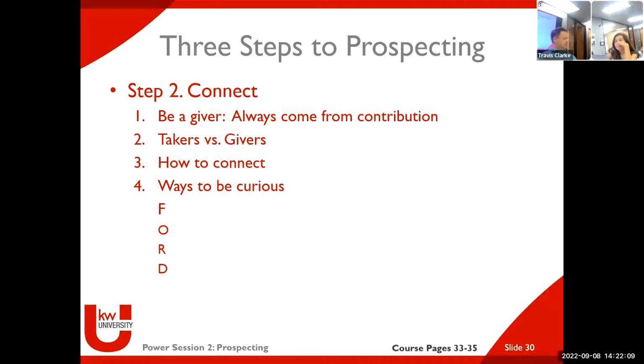So if you remember family, occupation, recreation, dreams, every time you get into a conversation with somebody, can you ask or guide a conversation about one or two of those things without throwing real estate in right away? Because then you can get people into conversations, right? Family is very easy, occupation is easy, recreation is super easy. The dreams one is a little hard.